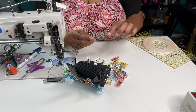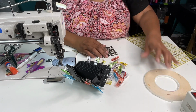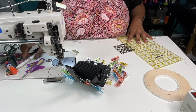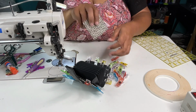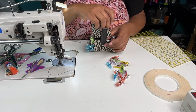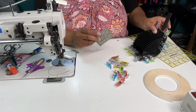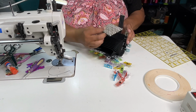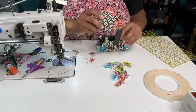Remember this raw edge here, and this is the right side of my flap. I'm going to mark about 5/8 of an inch from that raw edge. That's how far down I want to put my flap into my wallet. So you want to have the back of the flap facing you, because when it gets folded over, you want to see the right side. Okay.